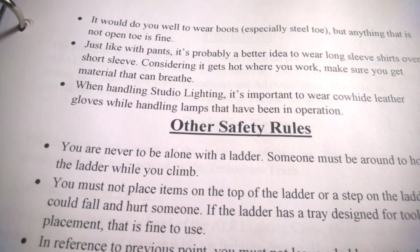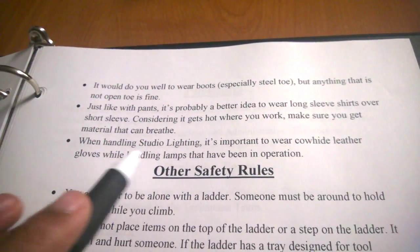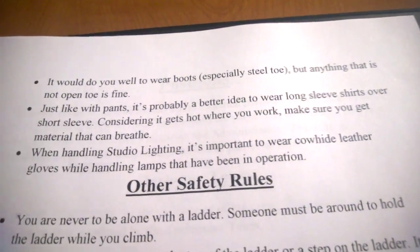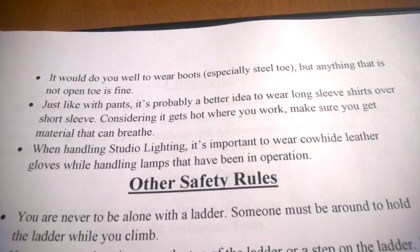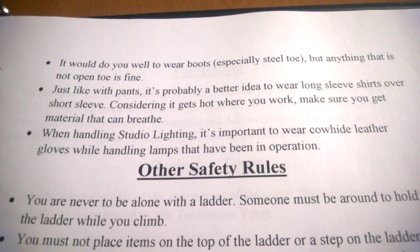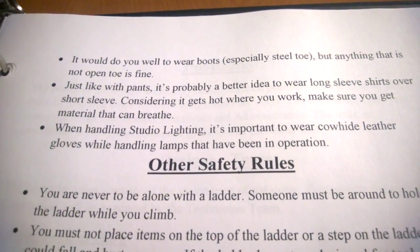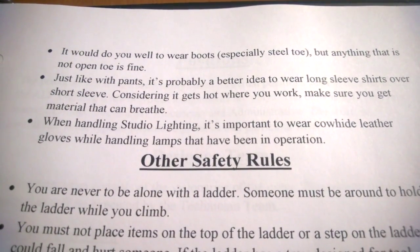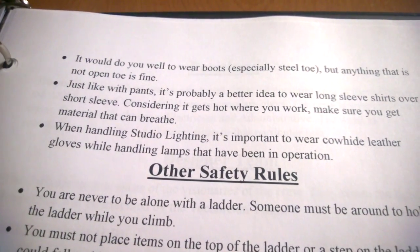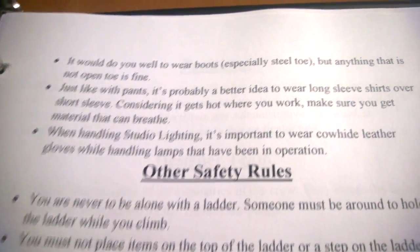When handling studio lighting, it's important to wear cowhide leather gloves while handling lamps that have been in operation. If it isn't LED, it's halogen or fluorescent, and that stuff gets hot. You need some tough gloves so you can handle the equipment and not likely get burnt. We're not talking about touching the bulb, but the casing of it, because you might have to adjust it during shooting. So you need something that will protect your hands.